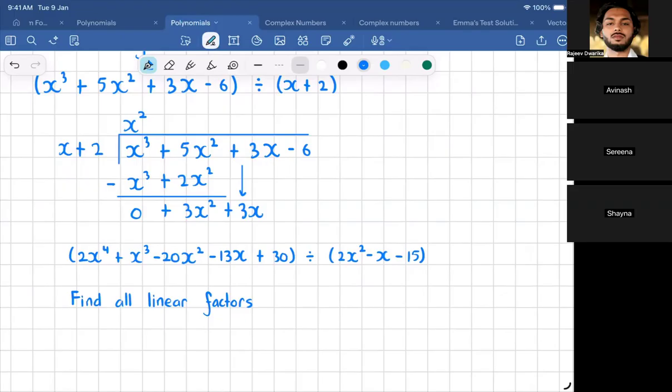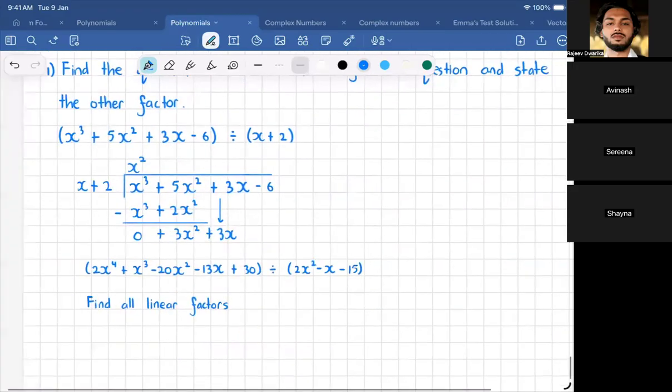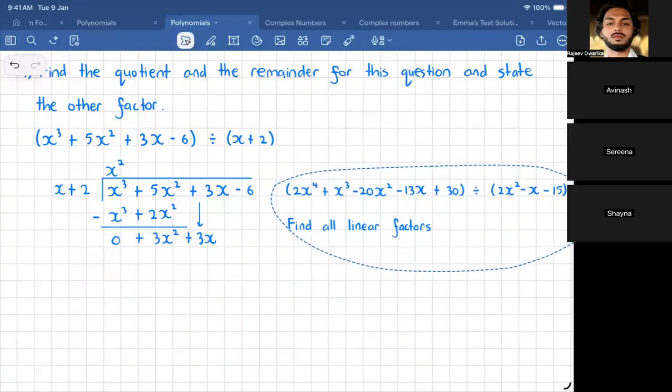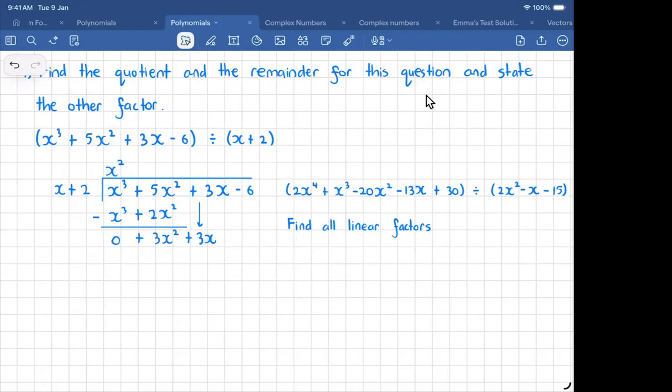I think I got it also. Okay, go for it, nice. Right, so girls, I'm going to leave this on the screen. You all could attempt this question. Serena, I think you could handle that question. Yes, sir. Okay, nice. Right, so Avinash, what was the next step? There was the 3x squared. Right? What into 3x squared? X. X into 3x squared would be what?